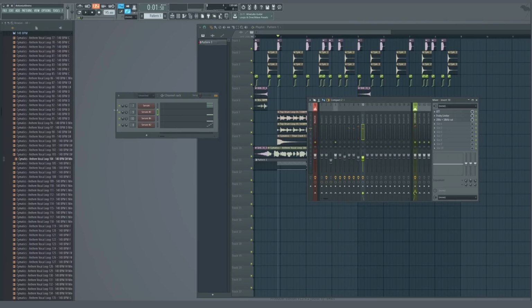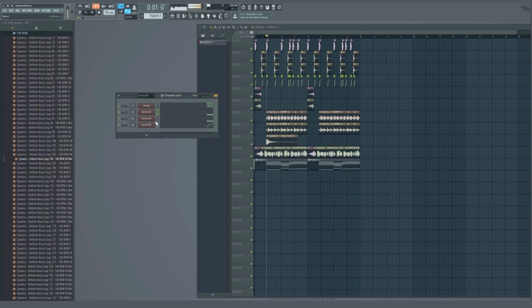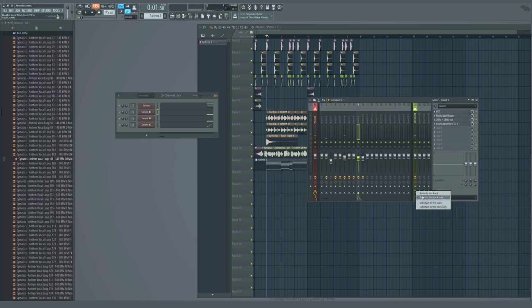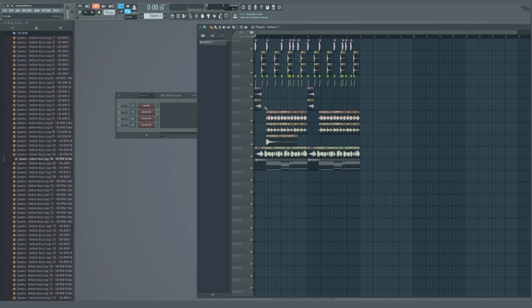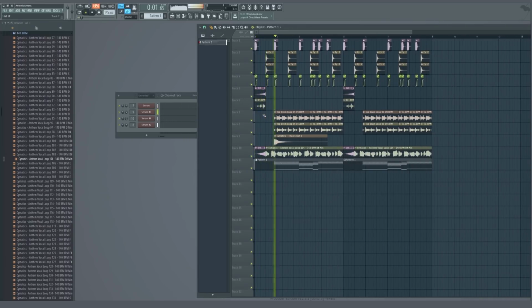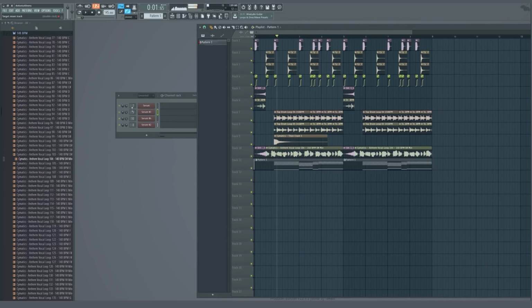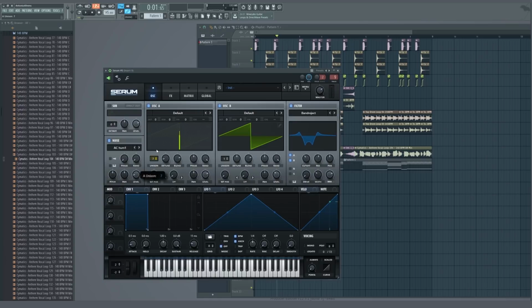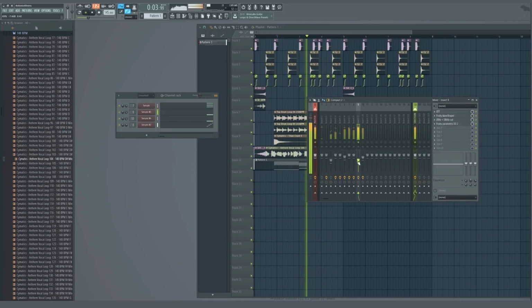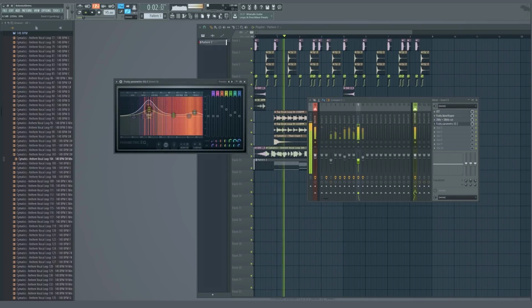Sounding pretty dope already. Alright, now let's unsolo those things. Some of this is not sidechained yet, so let's do that as well. Alright, so these things seem to be sidechained. Let's give it a listen. Now clearly this bass right here is way too loud. Also I want it to have more unison. And more mid-low frequencies.